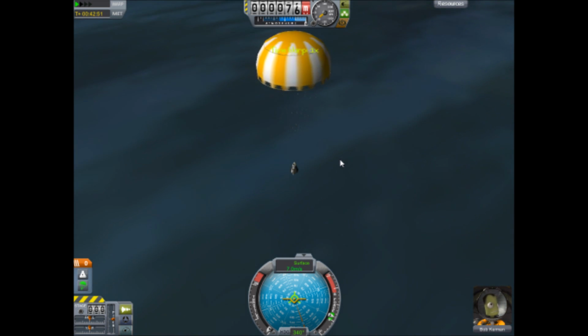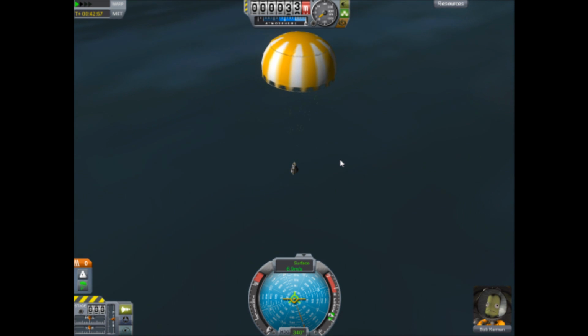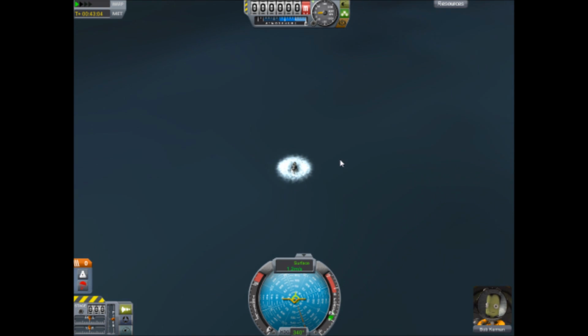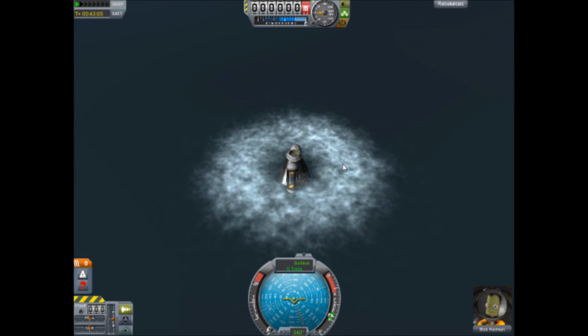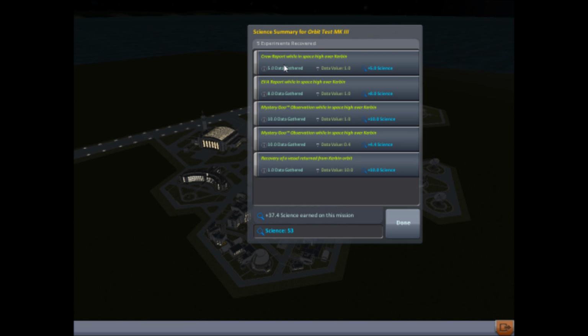Let's slow back down, because that's about to happen right now. 30 meters. And splashdown. Alright. Awesome. Recover vessel. Let's count all that glorious science we got. Ooh. 37.4. Oh, 53. That's what we got.